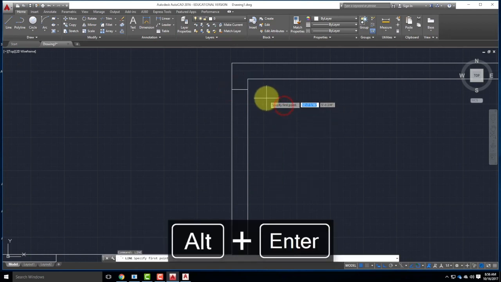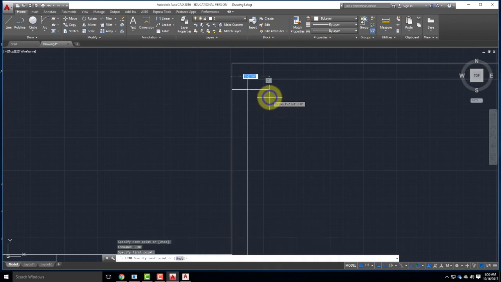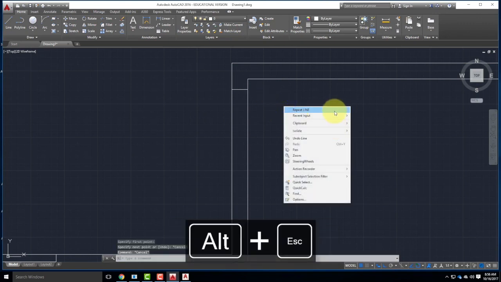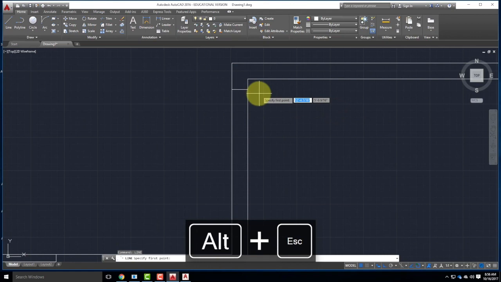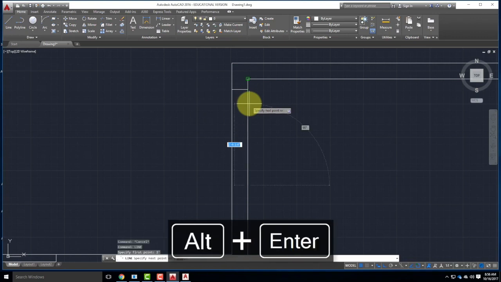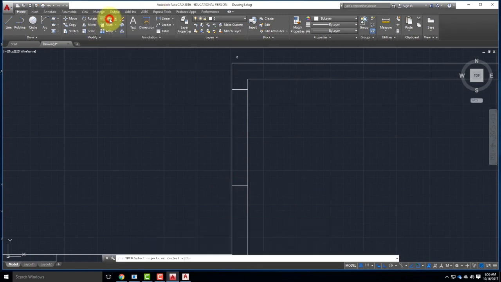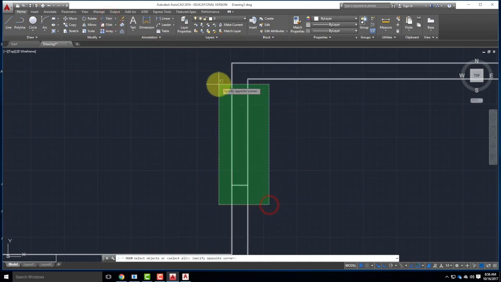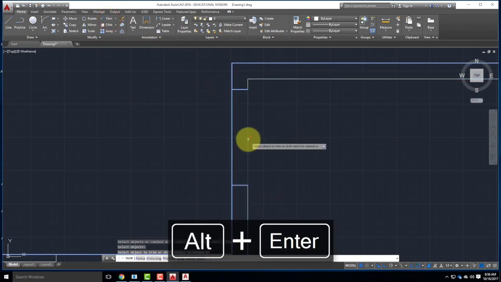I'll repeat the line command. Right-clicking will give you that context menu, so I could repeat the line. I'll hover over that object, I'll go into that dotted line, and I'll type 3 feet. That creates the second line, like that. Now I need to do the trim command, so I'll go back to the trim command. From right to left to select all the objects, enter. We'll get rid of that piece and that piece.